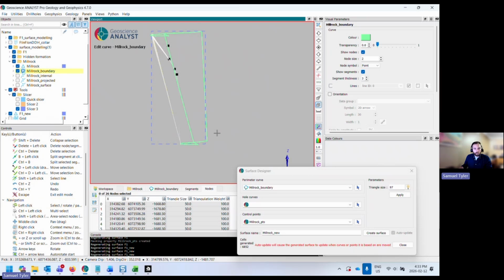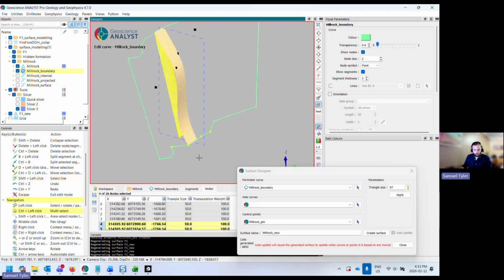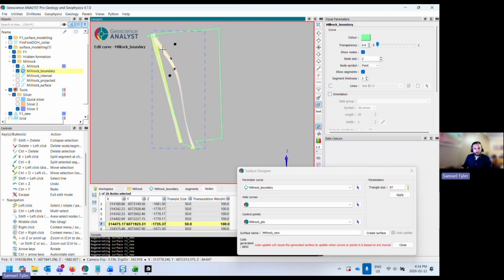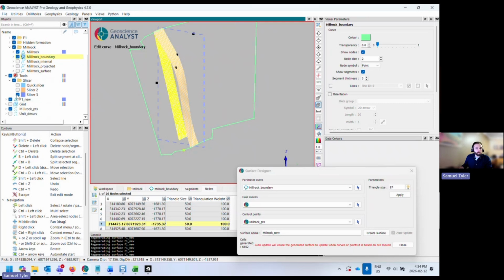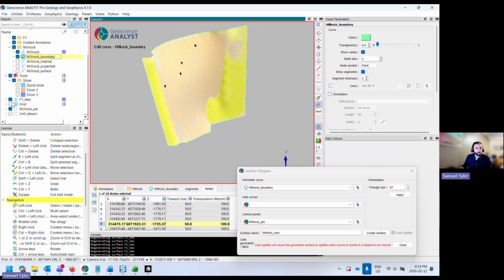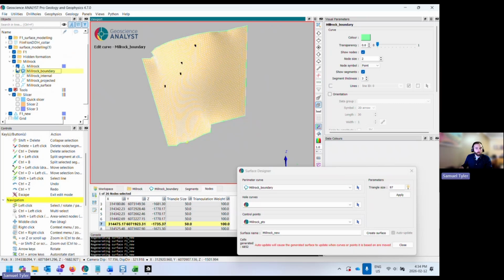And we'll start by just selecting this area at the bottom and dragging it over this way. Add this one here, just this one alone to straighten that out. And we'll keep doing that to try to straighten out how the surface is projecting down dip. And what we'll do to help this out a bit is actually turn that slicer off and then turn that surface off.